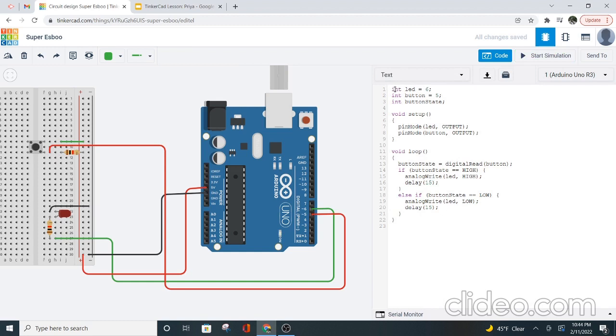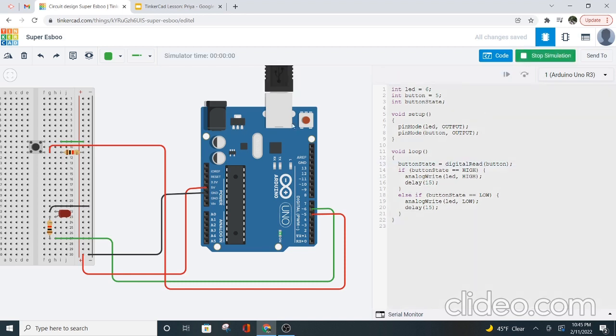Note that it is case sensitive, so it has to be the correct lowercase and uppercase letters. If my I here was capitalized, it's not going to work. If I have 2 spaces instead of 1, that may create an issue later, right? So just make sure everything is perfect and exactly like this. And if that's the case, then you shouldn't have any errors.